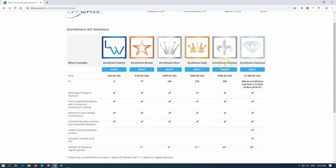So the higher you are as you come in on the initial enrollment, nothing else, just on the initial enrollments for each new person you bring in, there's a cap on what you can make, and it moves up to the next person. And that's the only reason why you want to have a higher rank, there's more money up front when you bring people in. There's a gentleman on my team, he came in as a diamond, and he's a presidential director now, top of the pay plan. He came in as a diamond, and he went out there, and he's a worker. He really got at it and got working.